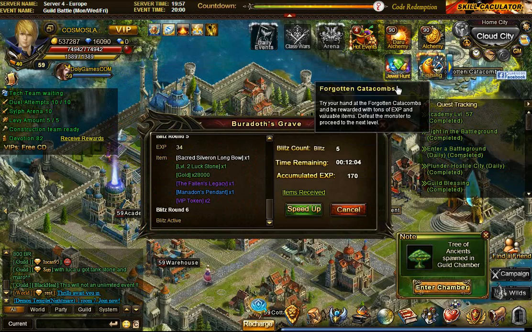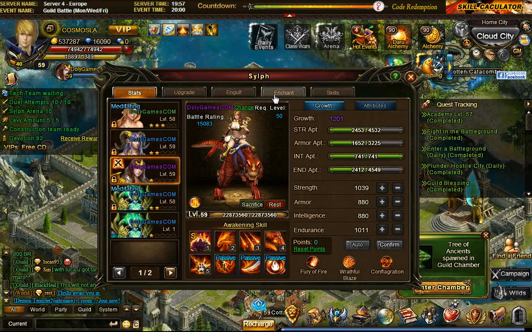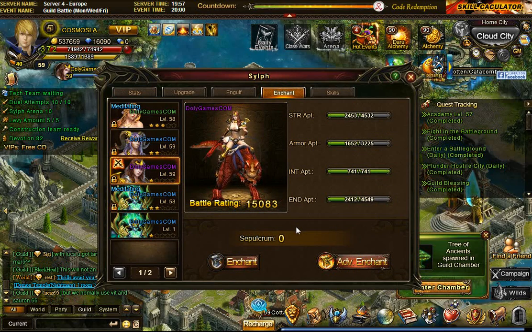So that's it, you guys. I hope that was useful for you. So again, a rule of thumb, let's go back to enchant. 1,000 Sepulcrums is 2,000, roughly speaking, bell rating for the Sylph.